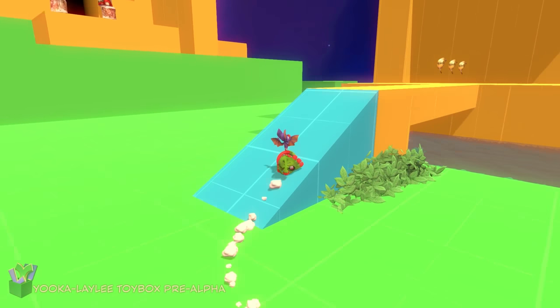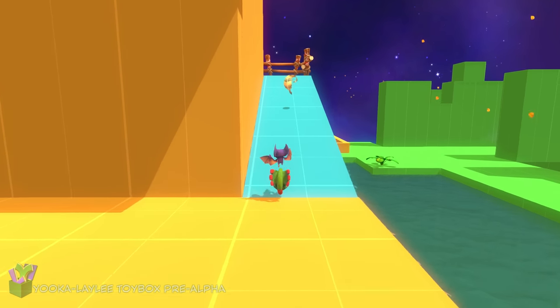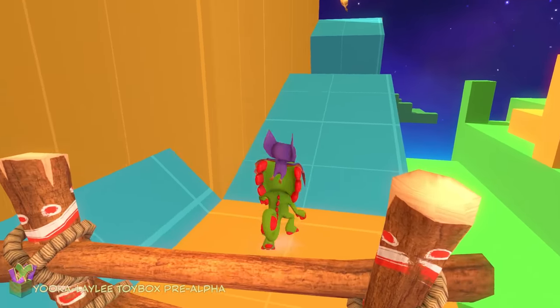So let's go back over this way. And yes, we can jump while doing our rolly thing. That's actually very, very satisfying to use. I love this rolling ability. It's kind of like the Talon Trot, but it's just one button. You don't have to press the combination to get into it, which is cool.